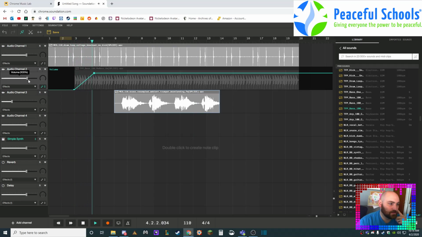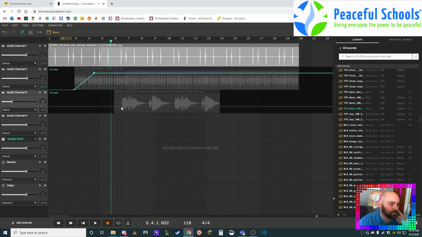See that? See, that's a nice transition right there. And I want to do that same thing with my trumpet here. We're going to keep it nice and low, and then we're going to gradually come into it. Let's try it.